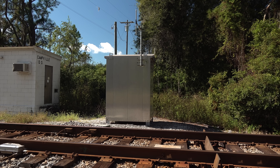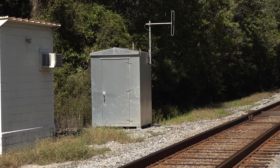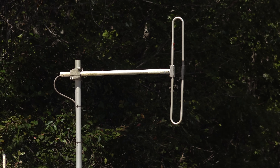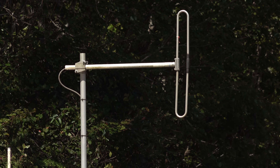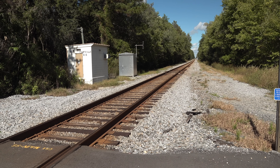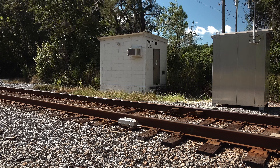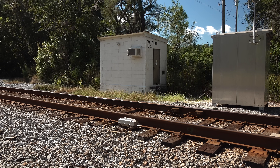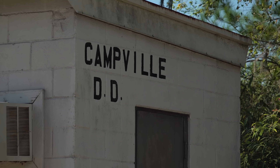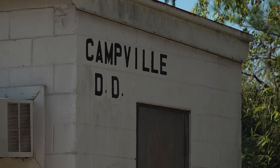The bungalow houses the controlling appliances, which are connected to a VHF radio. It broadcasts in a synthesized voice a report after each train movement. CSX has recently upgraded its DD radio antennas to these Sinclair folded dipole designs, which apparently point the signal up and down the track rather than 360 degrees. It's the general goal of railroads to have a defect detector every 20 miles on the main line. The Seaboard Airline was one of the first, if not the first, railroad in the U.S. to deploy talking defect detectors — devices that announced their test results on the dispatcher phone circuit and later over the radio with a pre-recorded voice. The bungalow for the old SAL talking DD still stands here at Campville.